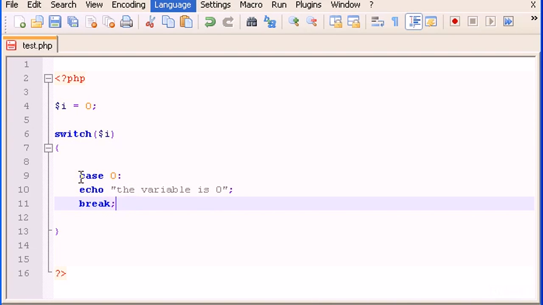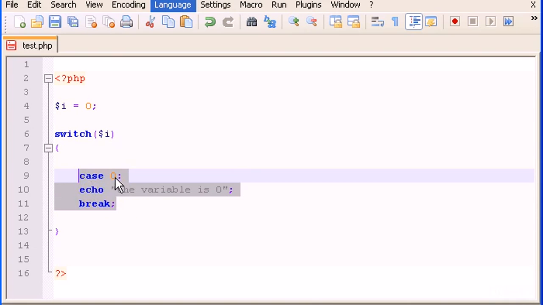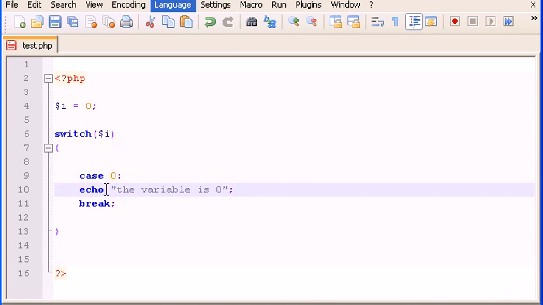So basically switch works to use different conditions, values, and for each condition, if that condition is true, we run this code here. It's like if we had a lot of if statements inside.